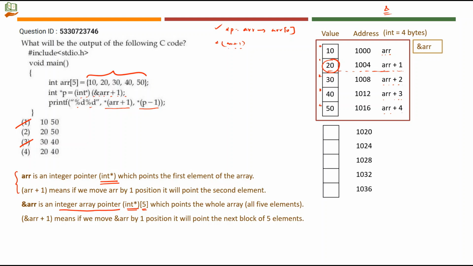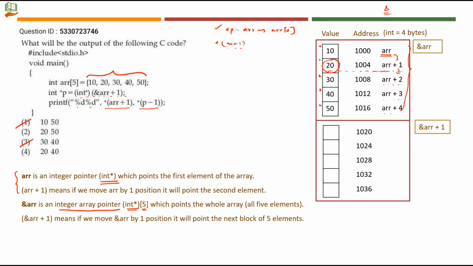So let's take another 5 elements and their addresses. So 1016 plus 4 will give 20, 20 plus 4 is 24, 24 plus 4 is 28, 28 plus 4 is 32, 32 plus 4 is 36. So this set of 5 elements is ampersand ARR, which means the next set of 5 elements will be ampersand ARR plus 1. If this is without ampersand, just incrementing one position, you are able to traverse the elements.